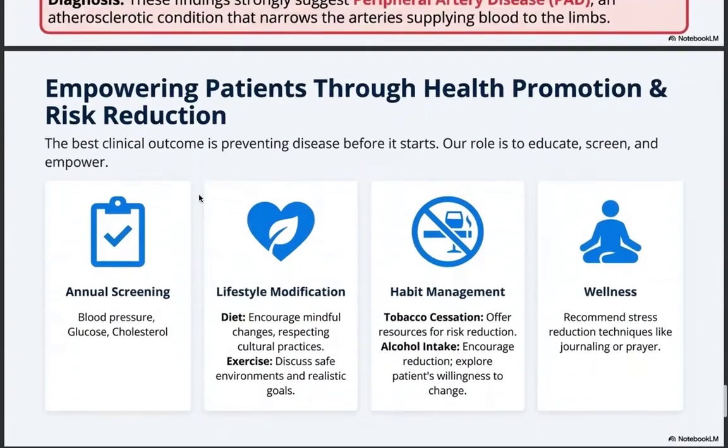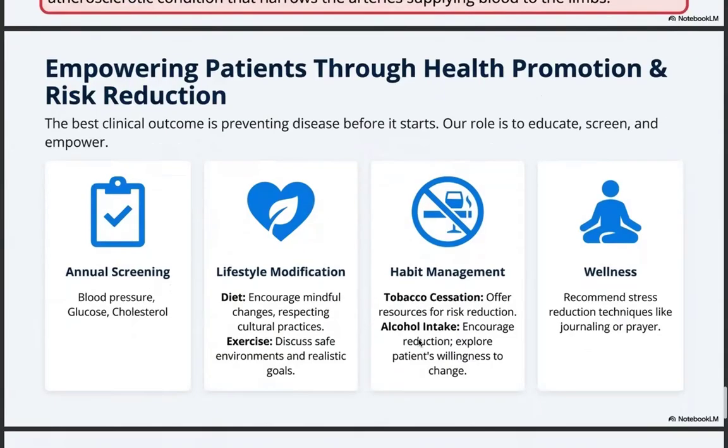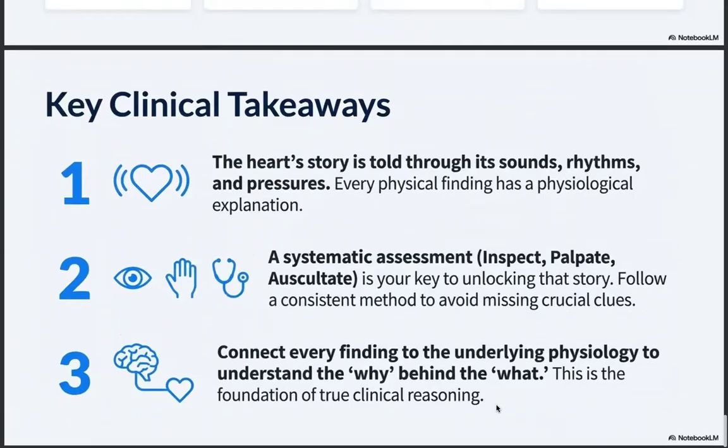And then these are just ways that we can help our patients reduce their risk for heart failure, MI, all of that sort of thing. A lot of it is going to be making sure that they're going to screenings, getting their yearly physical, eating healthy, and doing exercise. Reducing their alcohol intake as well as smoking cessation are going to be very, very important for reducing cardiovascular events. And then here are some things that I want you guys to remember that are going to be very important for your exam.